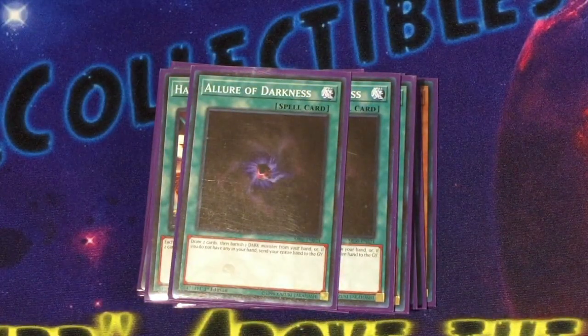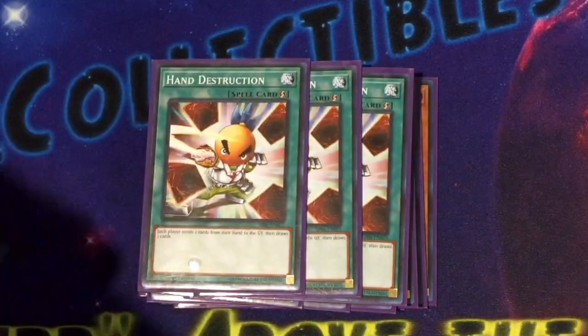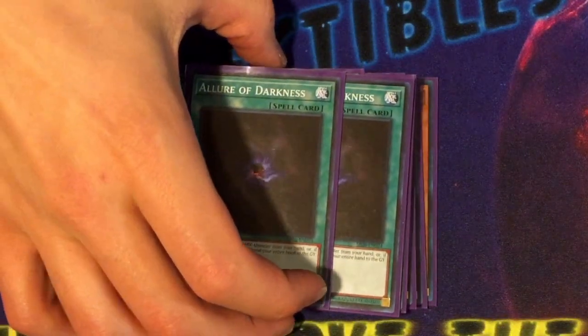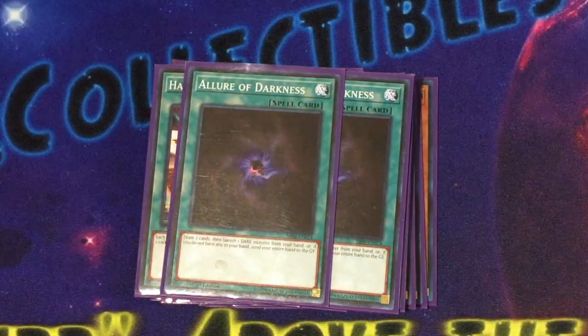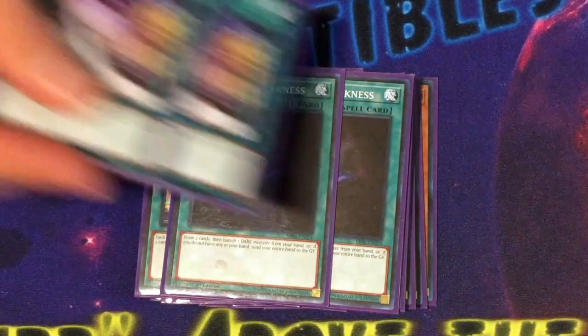bad hand. Allure of Darkness, I only play 2 of these because more times than not, your cards in hand are resources that you need. But because this deck has so many normal summons, I guess you could potentially put 3 of this in and take 1 of the hand destruction out, but I really like the hand destruction at 3 instead of the Allure of Darkness. Don't want to banish my resources when most of these have float effects.